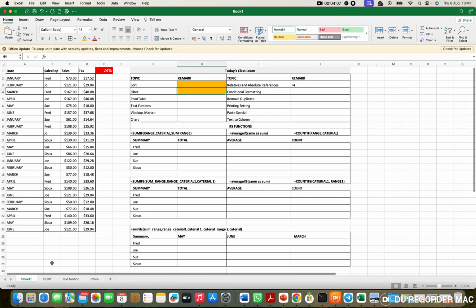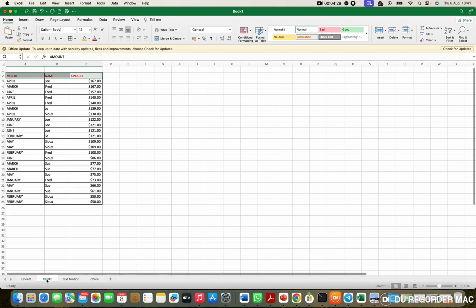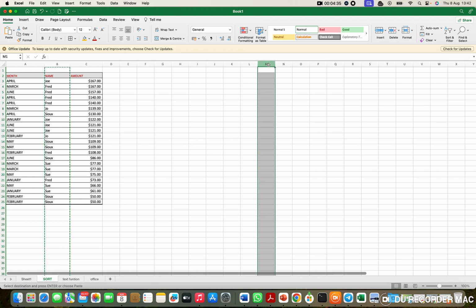So the next one after this is remove duplicates. What does it mean to remove duplicates? It is when you have an account number, and you want to remove the duplicates of them, or better still, a list of phone numbers, and you want to remove the duplicates of it. So let me use this as an example. For a better view, let me copy this and paste it here on column M.